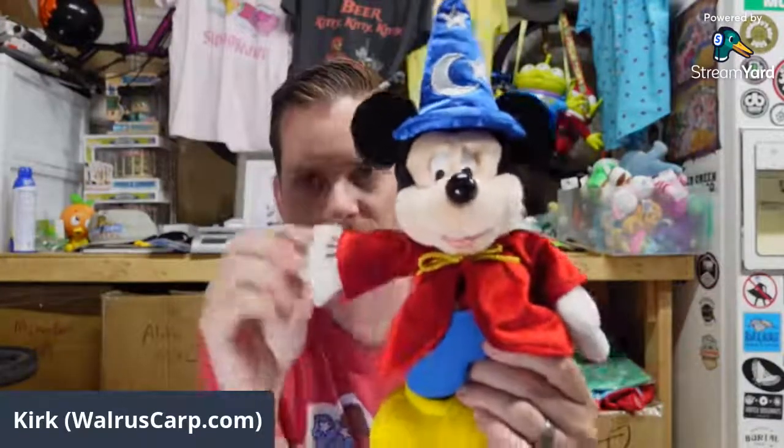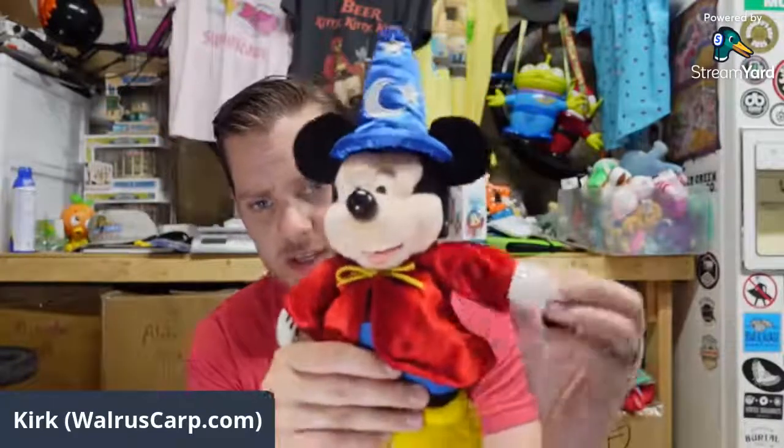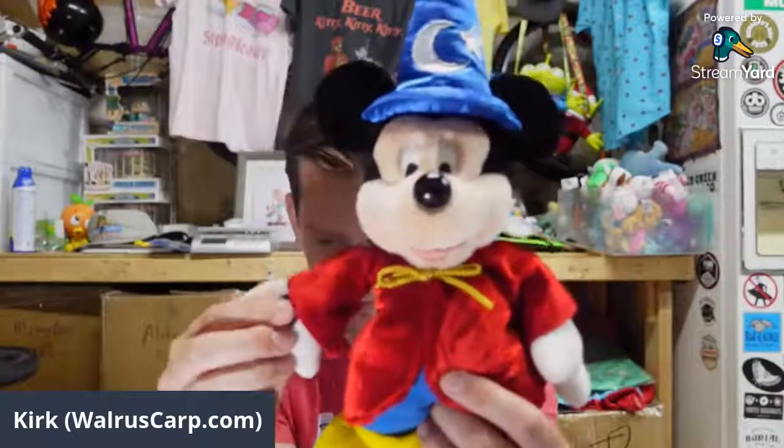So on the quizzes, when you click his hands, it'll give you choice A, choice B, or choice C. Each one of his hands, and it kind of goes left to right. So his right hand will be choice A, choice B is his stomach, and choice C is his other hand. So you can answer the actual quizzes, which I think is super cool. So all right, let's click this again and see what we got.